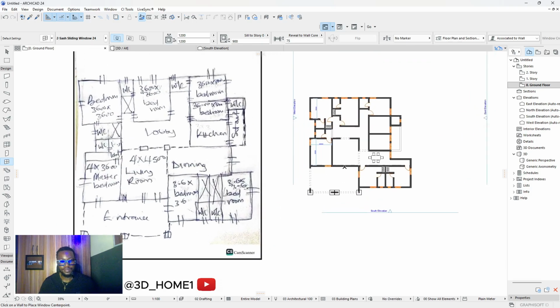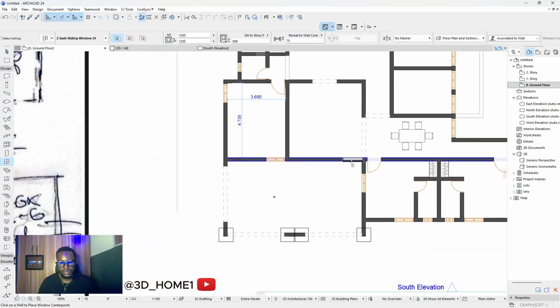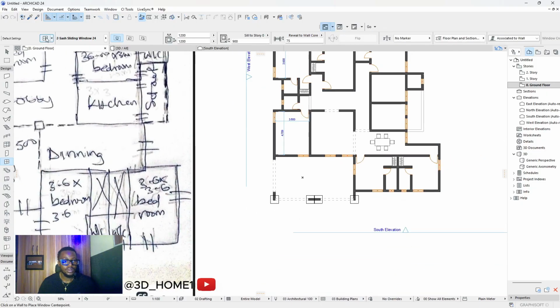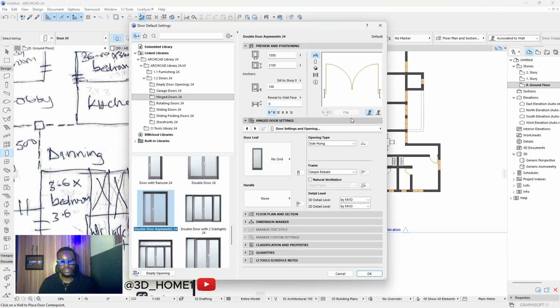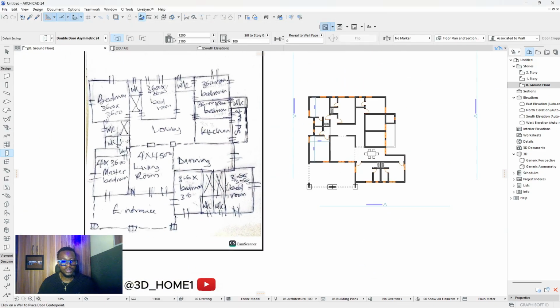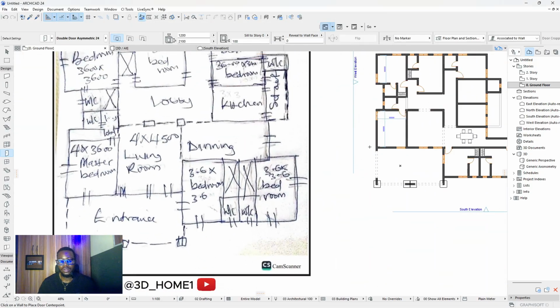Okay, yeah, there's a window here. Let's check our door. 1.2 door. This should serve that. Change it to 1200. Yep. And then we'll use it. See the door. We'll use it here.